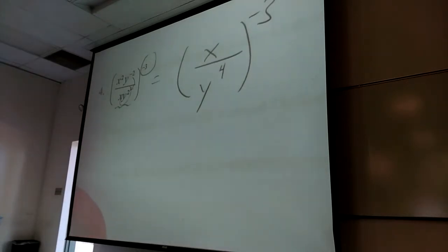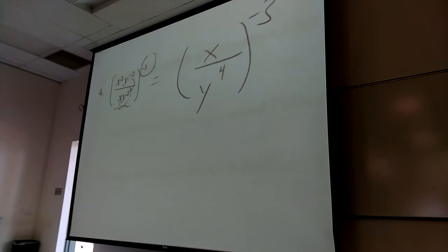Now again, you could distribute the negative 3 first, but then you got 4 things to do it to. Now I only have 2. In fact, I'm not going to distribute it. I'm just going to look at it as 2 commands. Negative, flip, 3, cube. Right? It makes it so much better. Is everybody cool with what's happened so far?